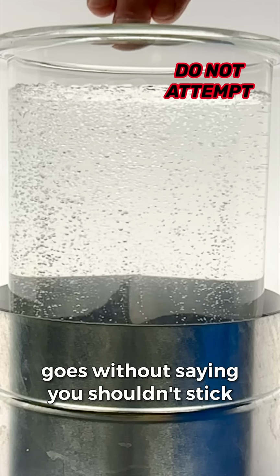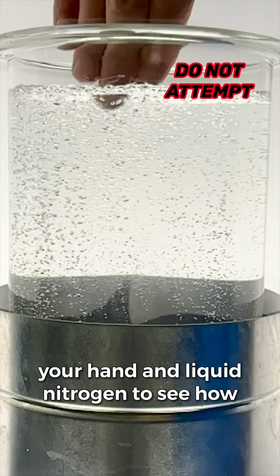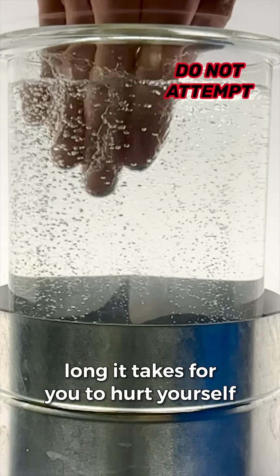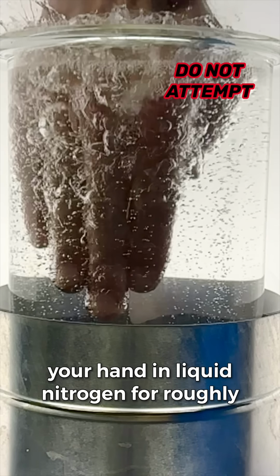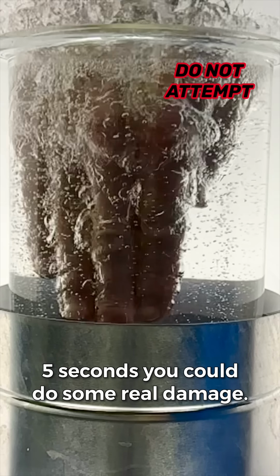So look, it goes without saying you shouldn't stick your hand in liquid nitrogen to see how long it takes for you to hurt yourself. But based on the simple experiments I've done here, I'm guessing if you left your hand in liquid nitrogen for roughly 5 seconds, you could do some real damage.